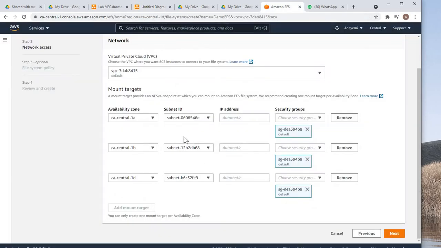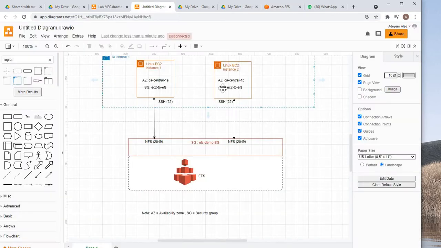So what do we have here? What we need to do here is delete, because we're only dealing with 1A and 1B. You can easily remove the 1D. And this is actually because as per our architectural drawing, that is what we are dealing with, 1A, 1B.